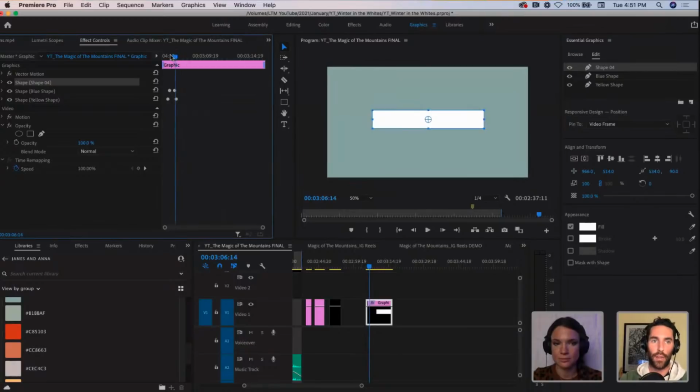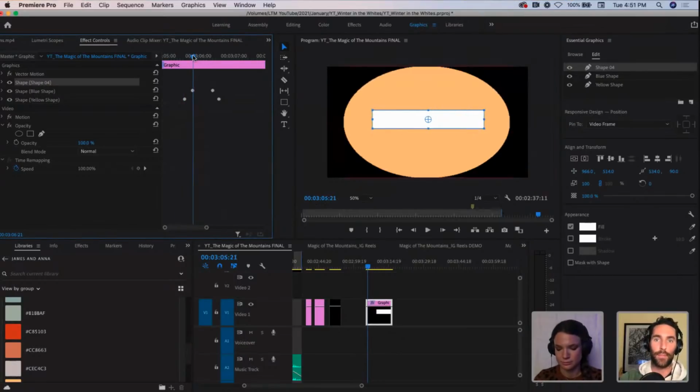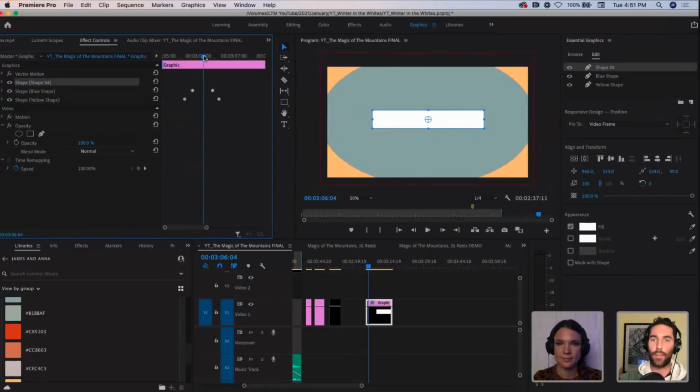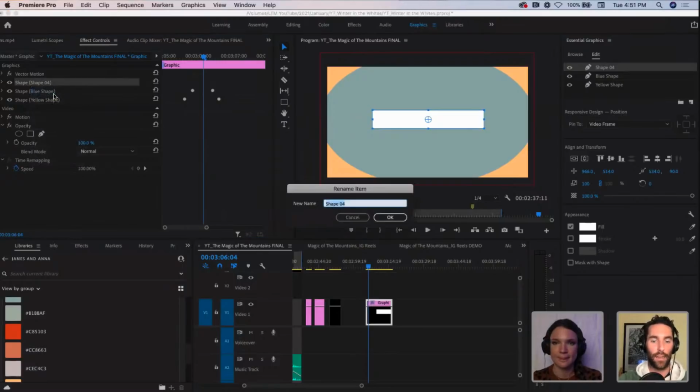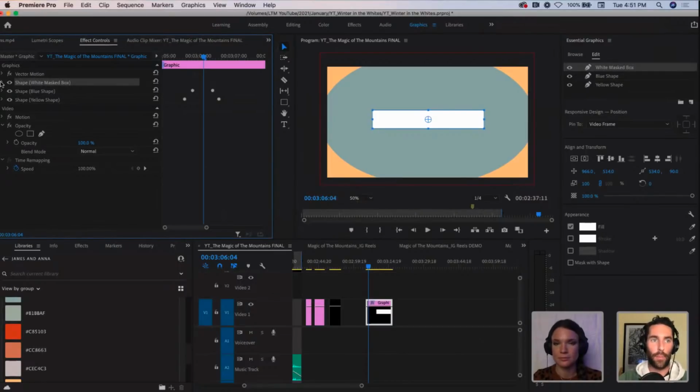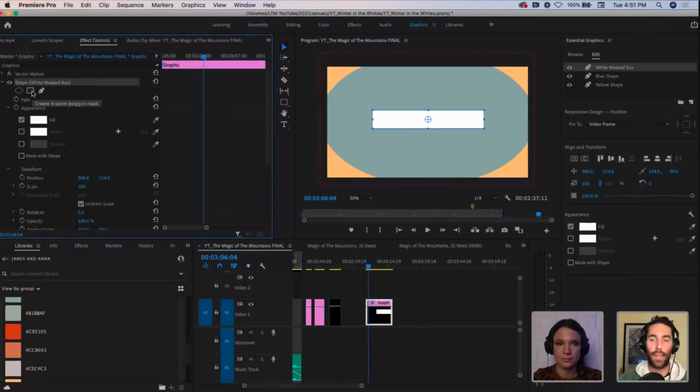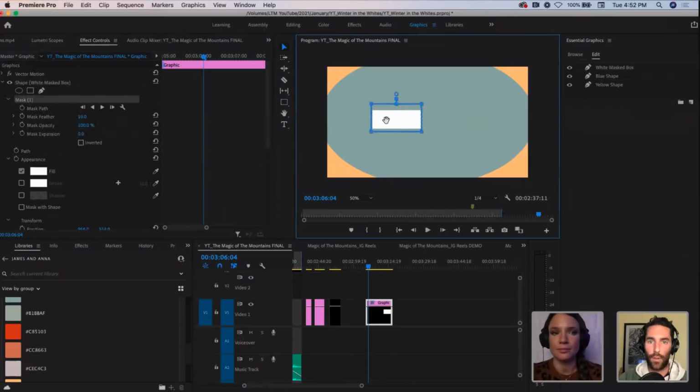As we are right now, it is populating the entire time we see this animation, but I'd rather have it start after this blue box comes in. And so what I want to do is go back to what we went over earlier with a mask. I'm going to call this white masked box. And I want to put a mask on it so that I can animate it in similar to what we did earlier. So I'm going to add this polygon mask. I'm going to go right over this shape.